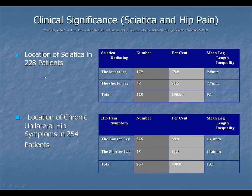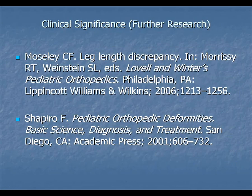And this is well illustrated in the Bachin charts, because you see that opening, which is only about the size of a quarter. So oftentimes you see people who have significant sciatic symptoms, but the symptoms are actually a soft tissue entrapment caused by the lower muscles pushing up on the high side. You see a lot more of the pure classical piriformis entrapment on the short leg side as the ilium and hip is being pushed down. And so from the top, the piriformis would be the entrapping structure. And on the long leg side, it would be the gemelli and obturator muscles actually pushing up into the sciatic nerve.